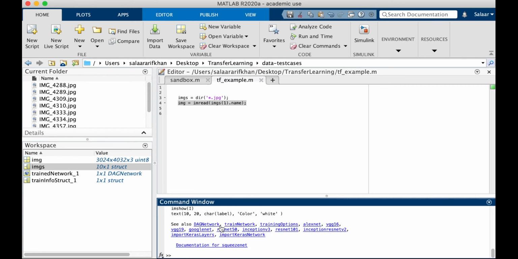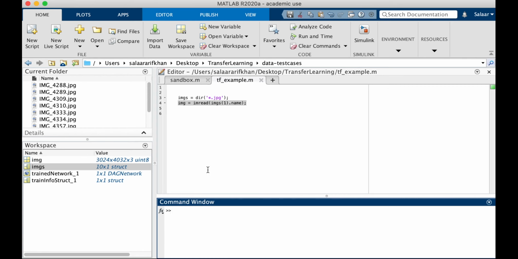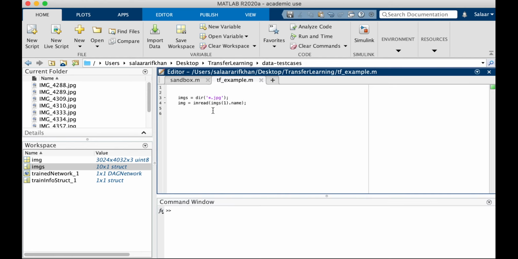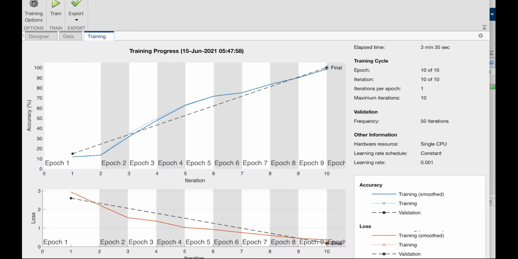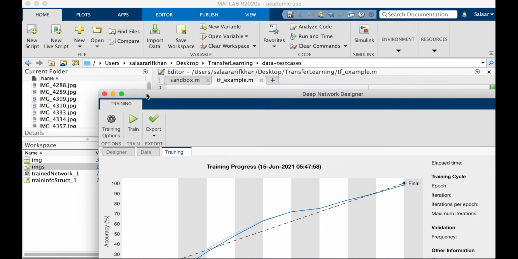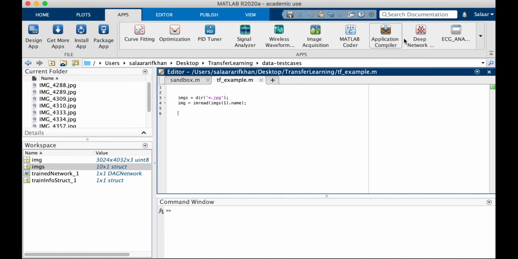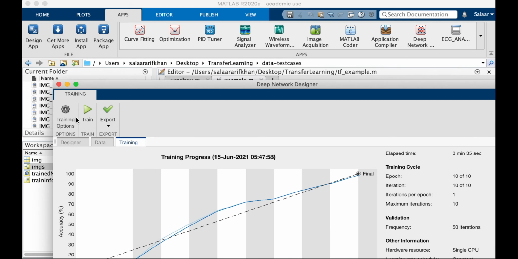Okay, it doesn't list it here, but the image input size for the pre-trained network, in fact we do have it somewhere around. Let me open up the designer app again.